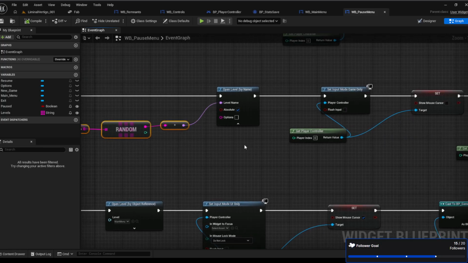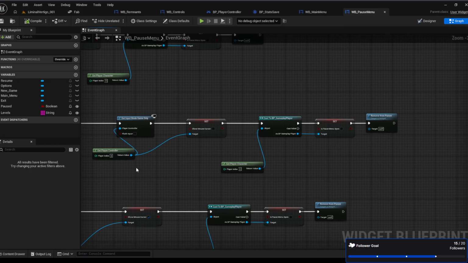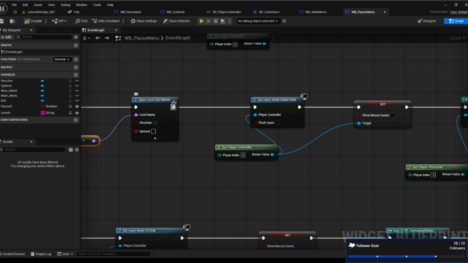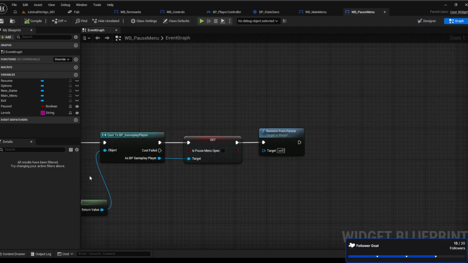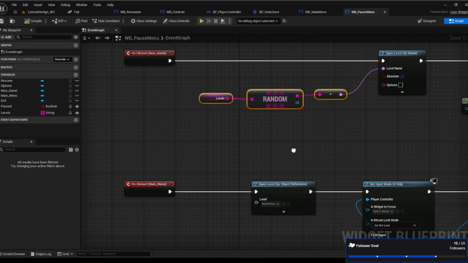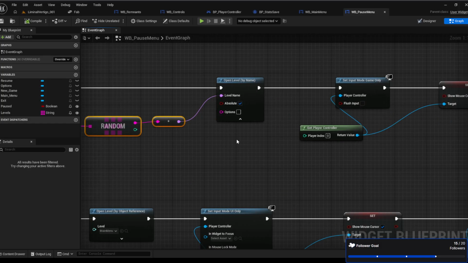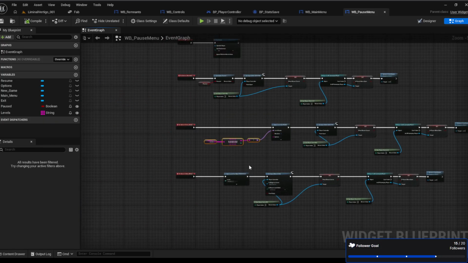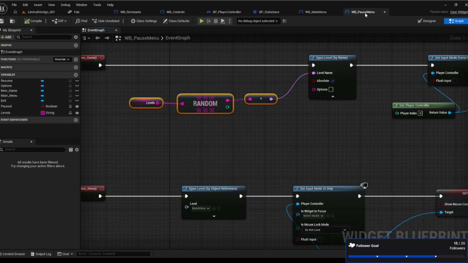I am just going to say that if we get this level, is a string. I'm going to have to do logic here because I don't think I can call the pause menu.